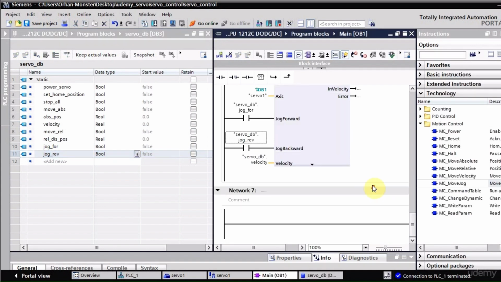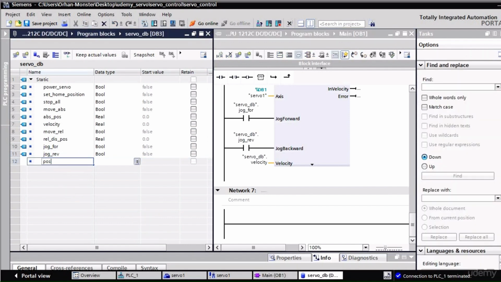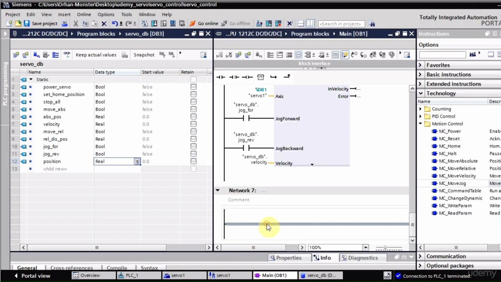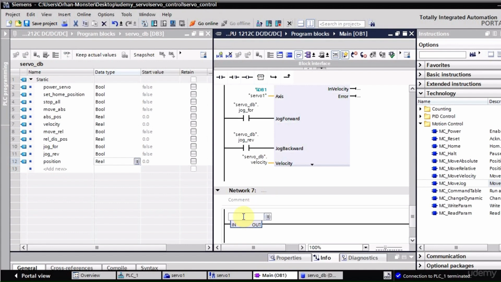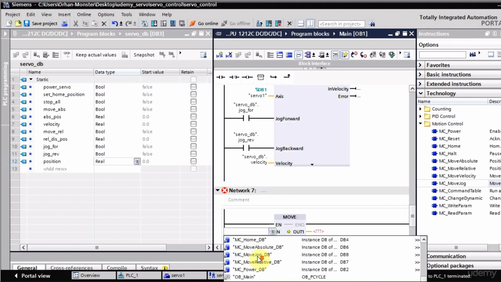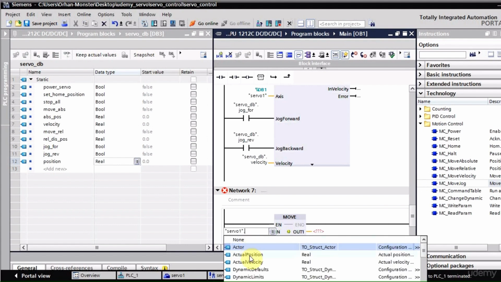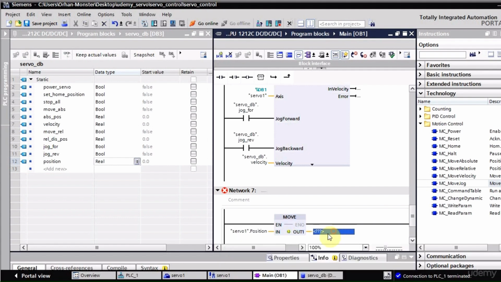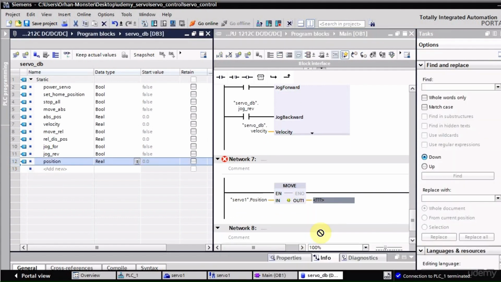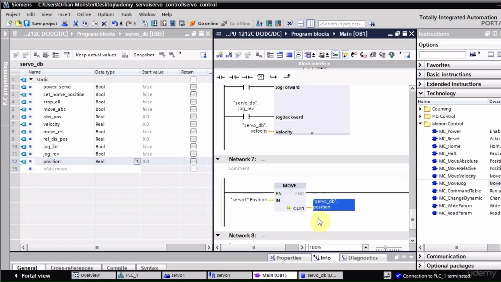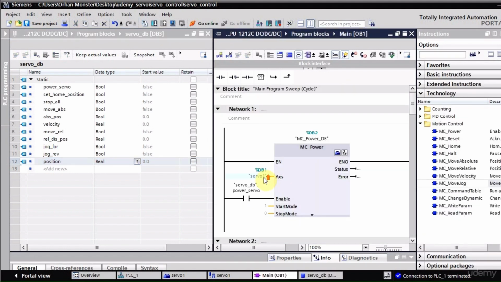So everything is okay now. One more thing I need, position. I need position, and this position must be real. Okay, here I'll use the move command. I need servo 1 position, yes, and this servo 1 position and my position. So everything is ready now.